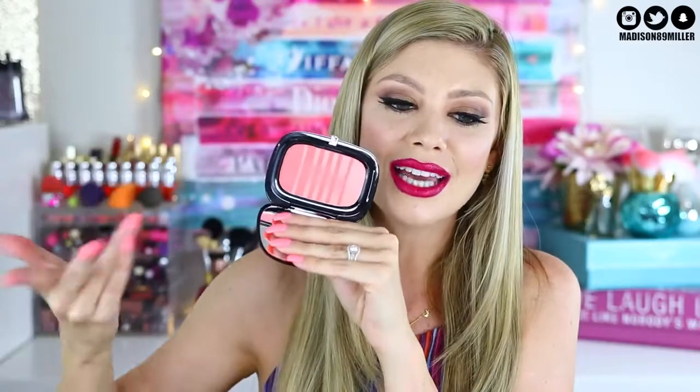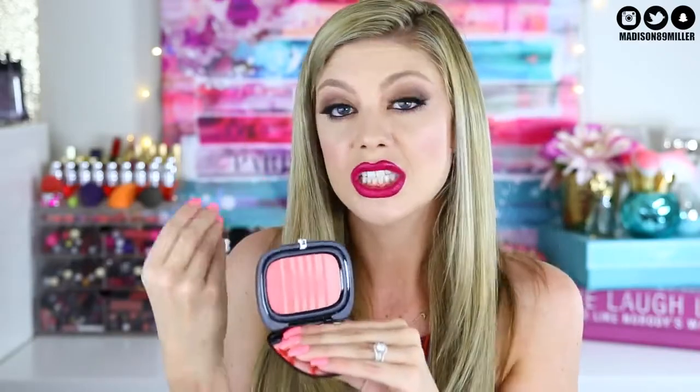Oh my goodness, the only bad thing about these is that they have a cute little design, but once you start putting your brush in there, it just swirls it all together and it messes it up, which makes it so sad because you don't want to ruin the prettiness. But the formulation of these is amazing. They go on so beautifully to the skin. It literally looks like your skin, and it leaves a really pretty sheen to it. And it's just so stunning. I just cannot rave about these enough. I've been using them non-stop. So yeah, I highly recommend them.